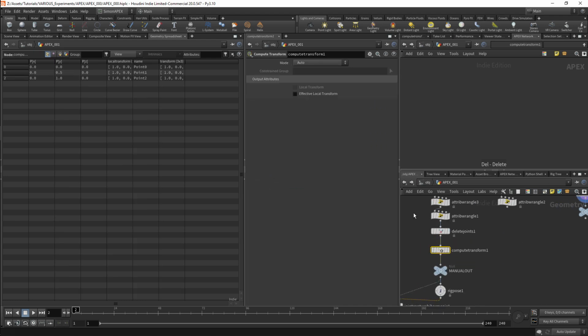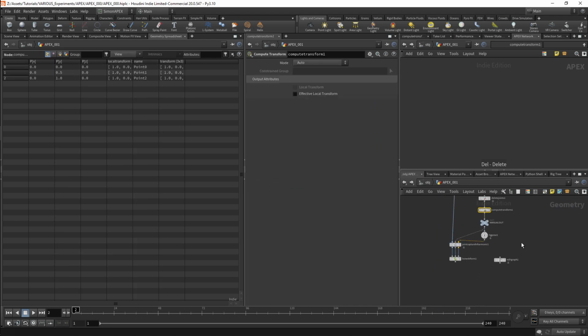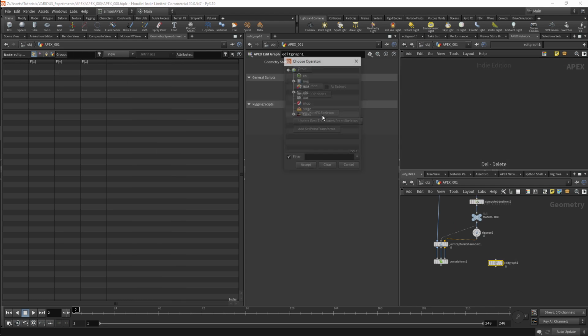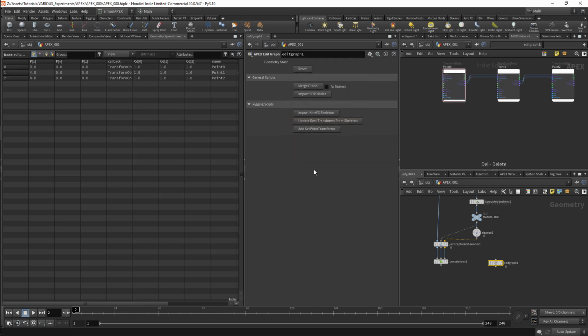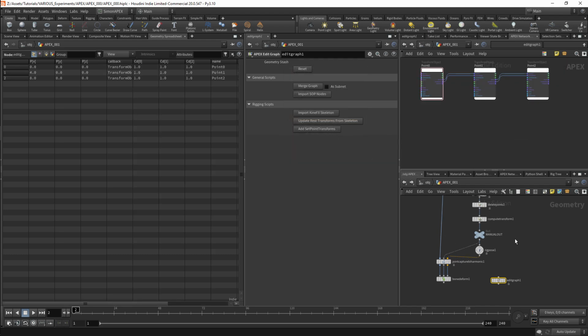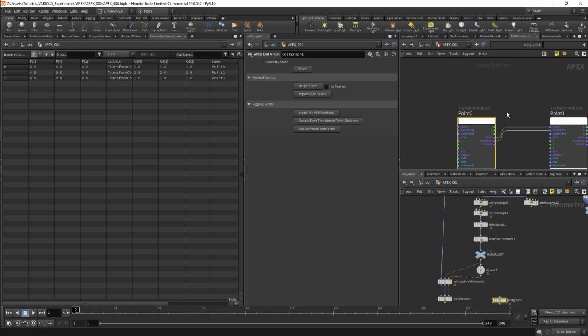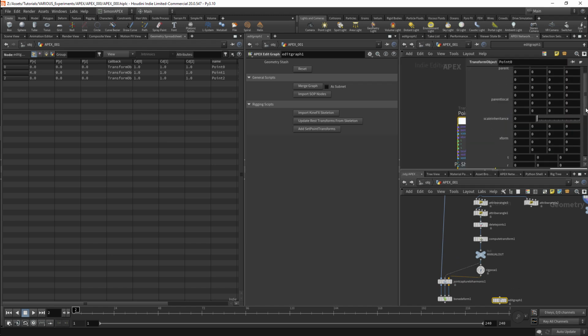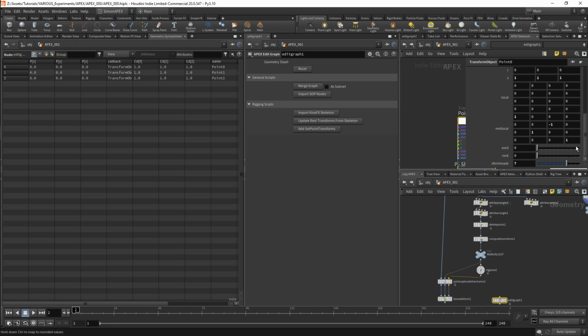I'll connect this before my null node which I'm using for the output, and this should add the local transform to my skeleton. If I now try to import my skeleton, it should import correctly. We can now look at the parameters for these nodes, and we can see what these scripts are actually updating. And the value that we're getting updated at the moment is the rest local value. We also have the scaling set to 1.